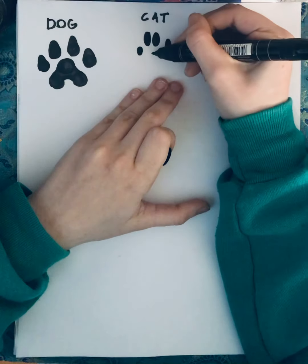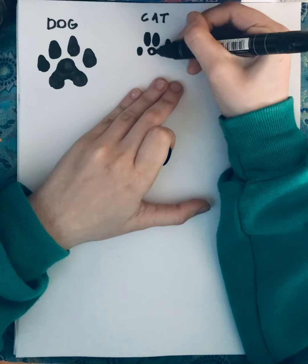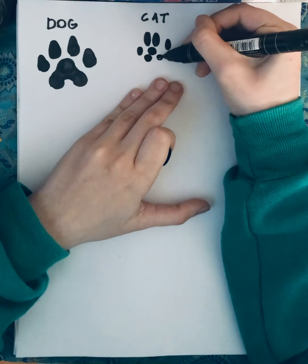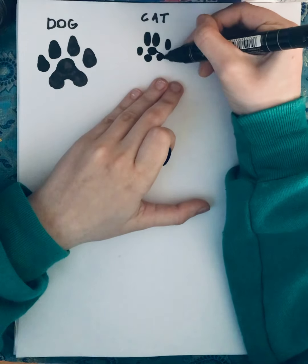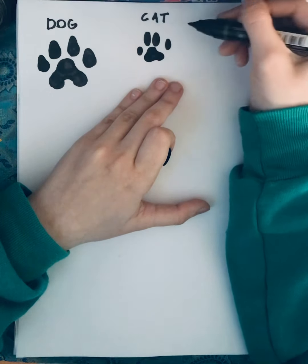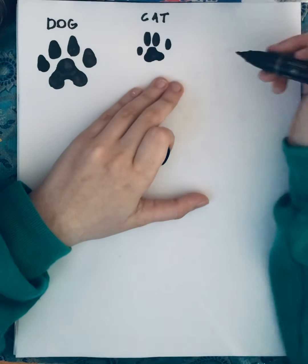And then these three circles are gonna be smaller and kind of closer to the center. So yeah, something like that. Okay. And then next we can do a bear.